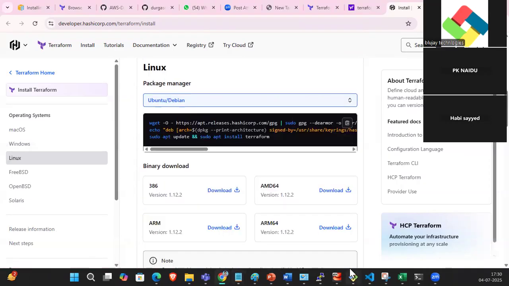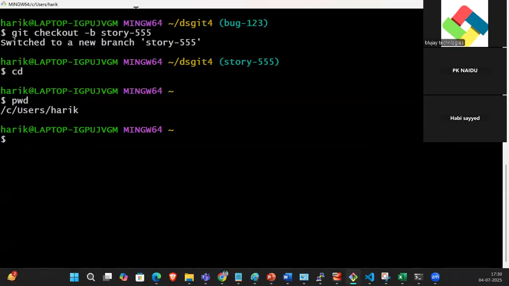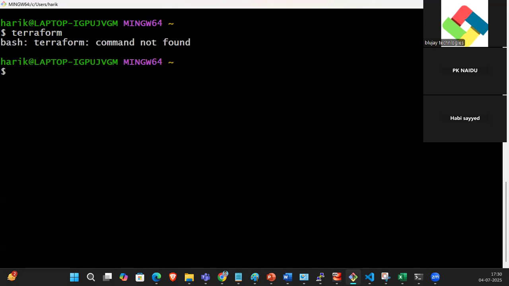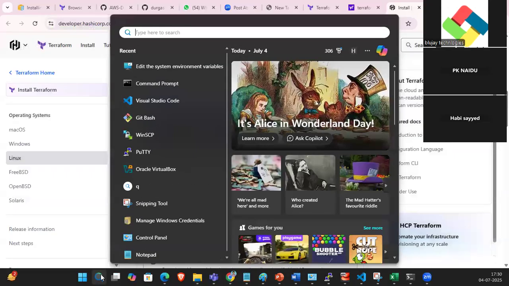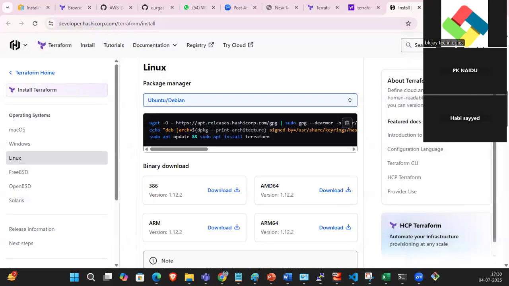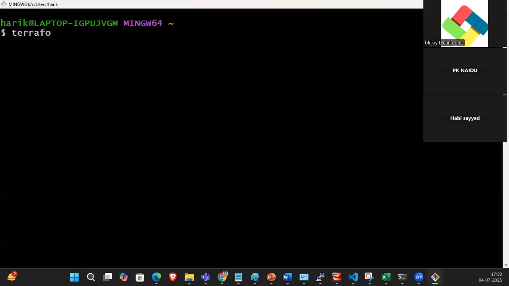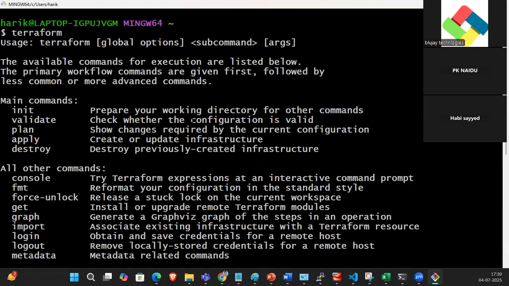Windows machine, then let's open any one of the terminals. Then you can see Terraform.